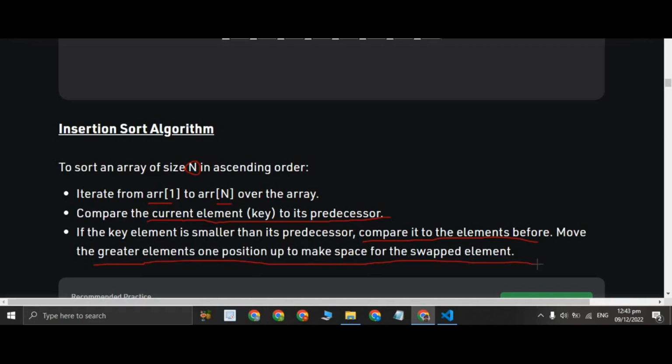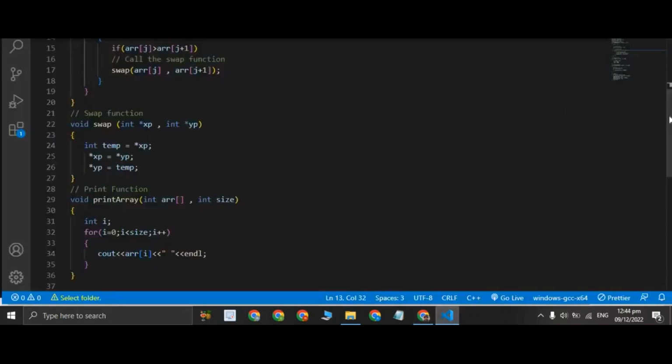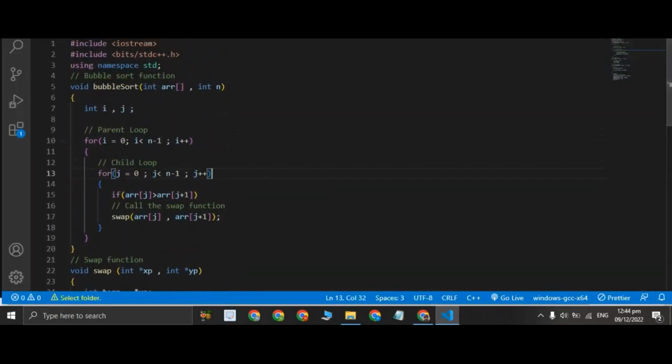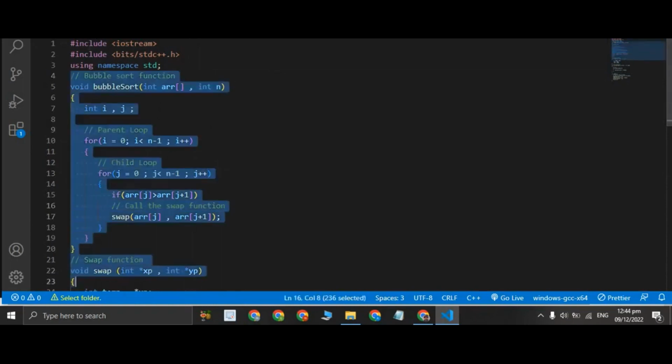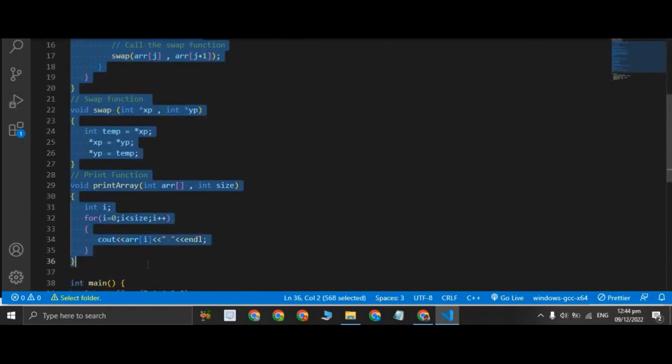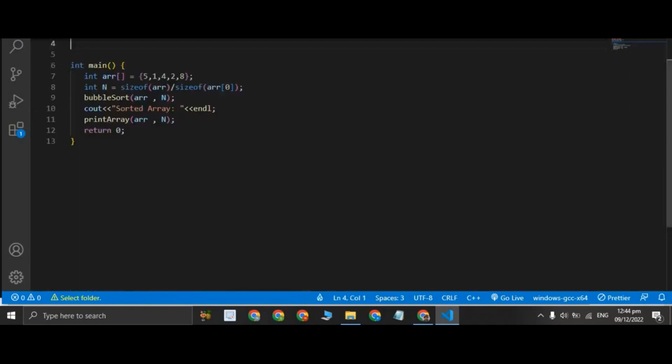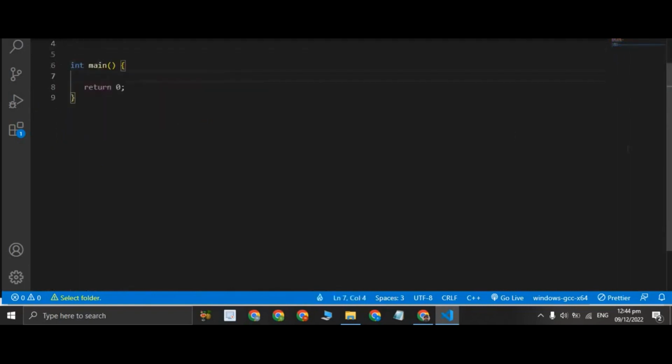Now we will see the implementation of insertion sort inside our Visual Studio Code using C++. Here I will type our insertion sort function.